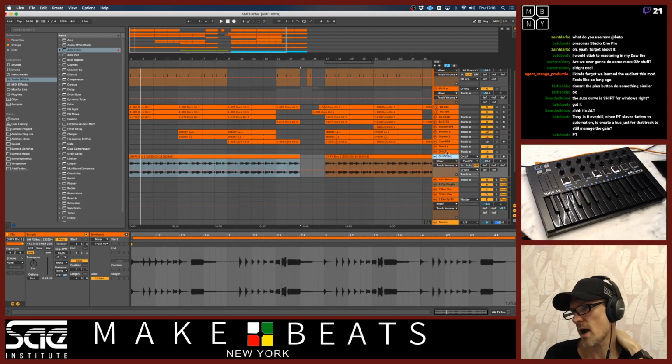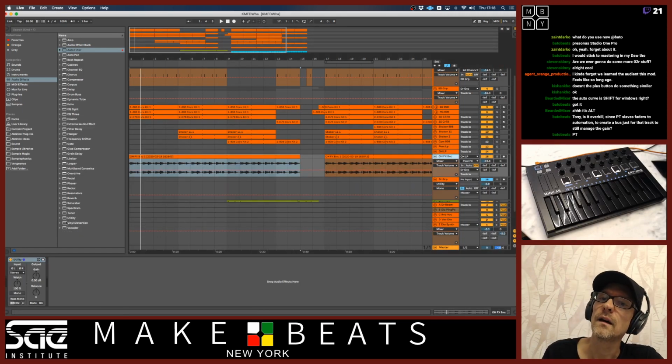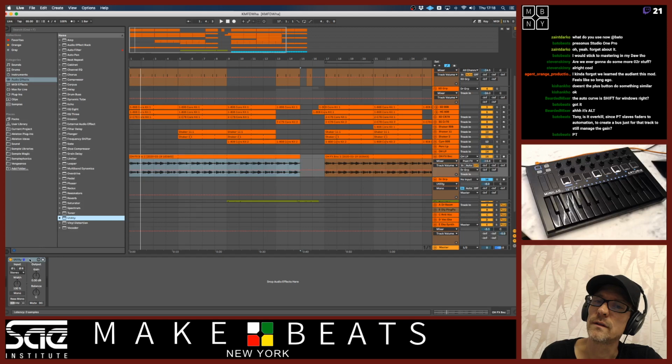I don't do my volume automation on the track's level at all in Ableton Live or in Pro Tools. What I do in both of them is use a plugin. In Ableton Live, it's called Utility, and you use the gain here.